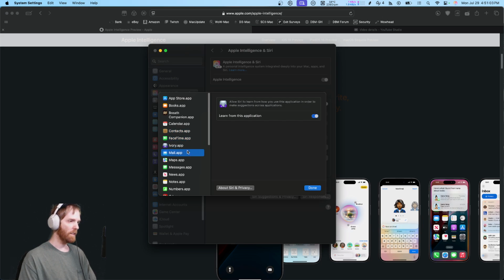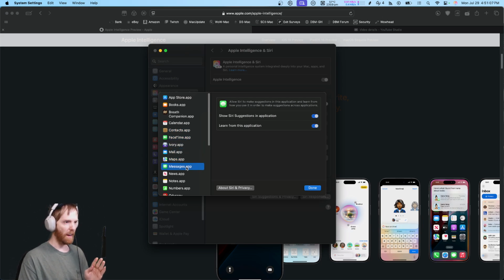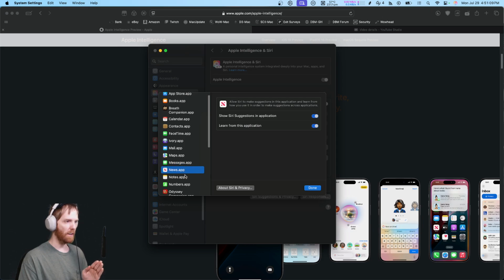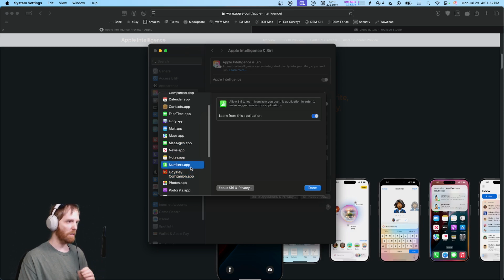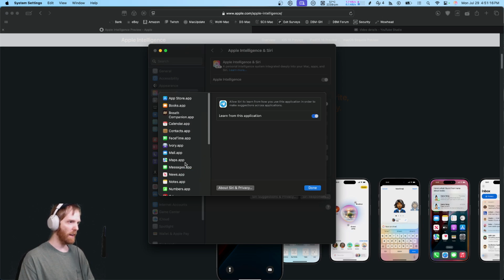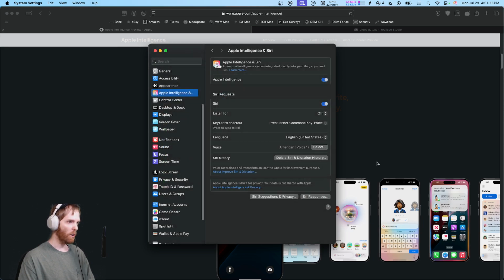So, by default, once it's enabled, all your applications are used to train Siri's intelligence. That's clear. The permission for every application installed was on by default. The only thing I turned on myself was the global toggle, which is off by default.